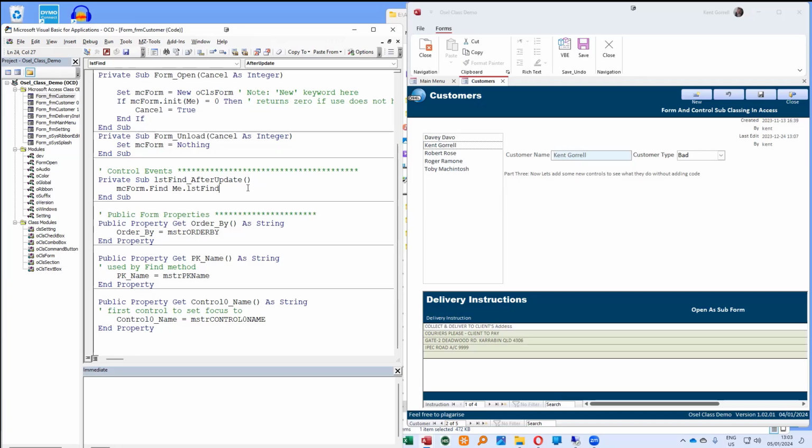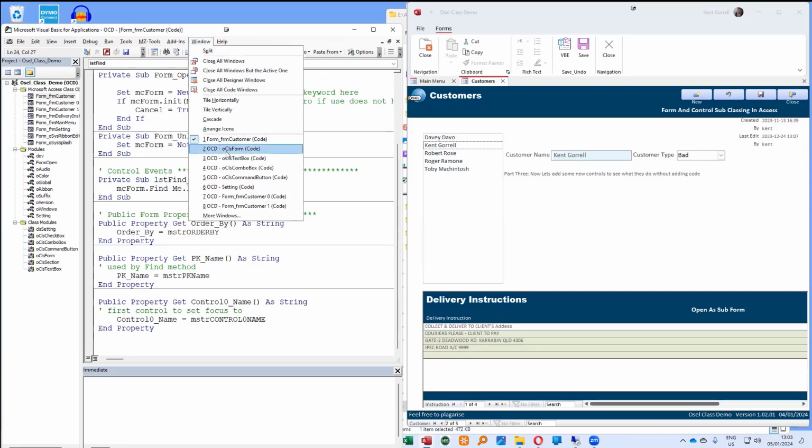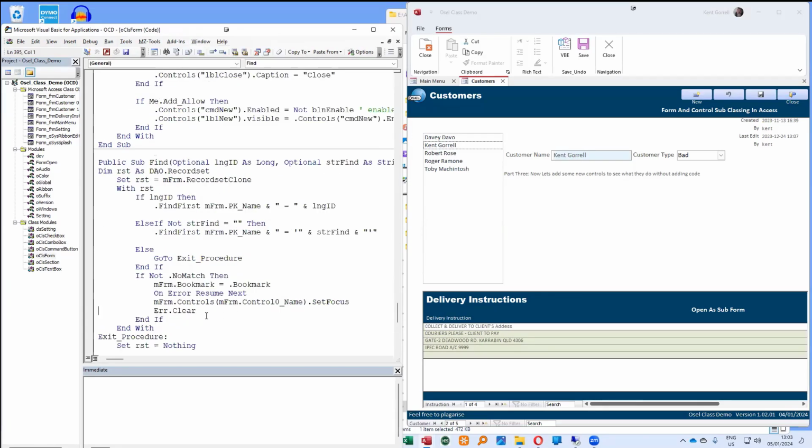Well, one of the issues there is that you notice that in the form, we're setting the focus back to here. Now, we want the same behavior in all our forms to do the same thing. You notice that it's setting the focus back over here rather than leaving it in the list box. So if we want to change that, it exists on any list box on any one of your forms, and it's always going to be a find.